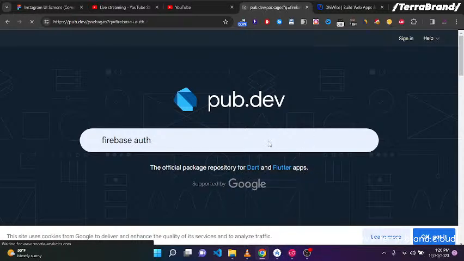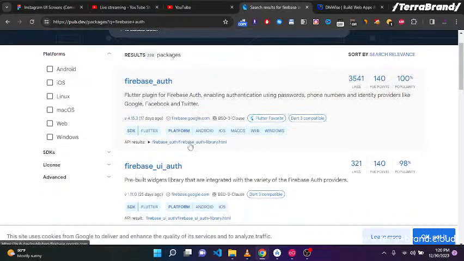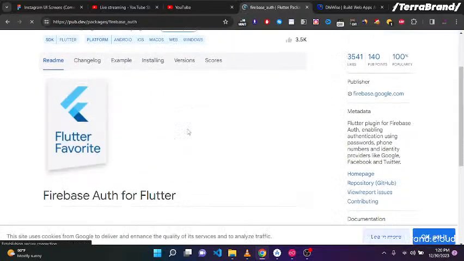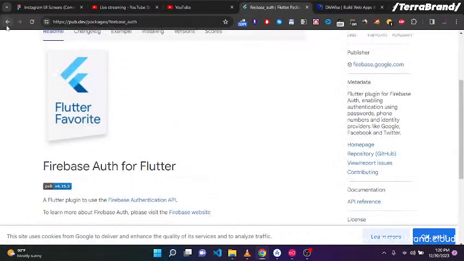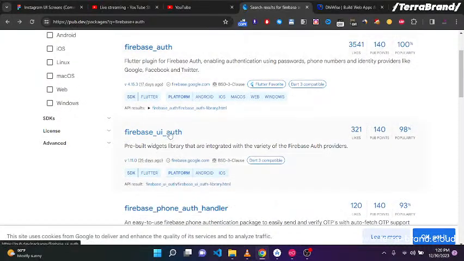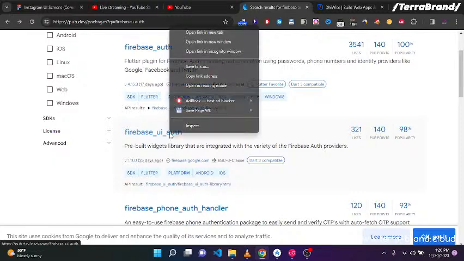I have my emulator. So, Flutter plugin for Firebase authentication, enabling authentication with passwords, phone numbers, and identity providers like Google, Facebook, and Twitter. So I can use this package, as you can see. Wait, I need to check something here. A preview widgets library integrated with a variety of Firebase authentication providers.